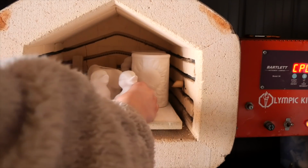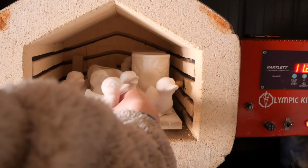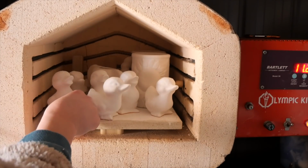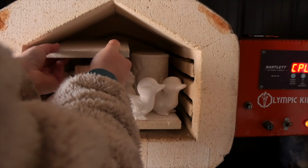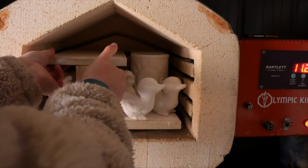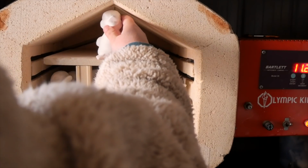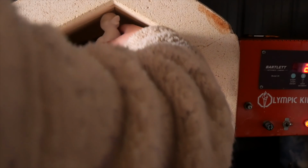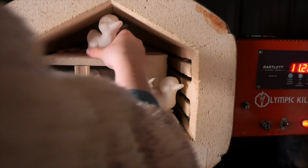So when I pack my little baby kiln, it is so tiny, I generally place pieces about 1 centimeter apart so that they've got room to expand when it heats up, so that they don't end up touching when they go through that expansion process from the heat. And I just make sure that it's got an even flow of air throughout the kiln, and it's just about trying to use the space as economically as possible.